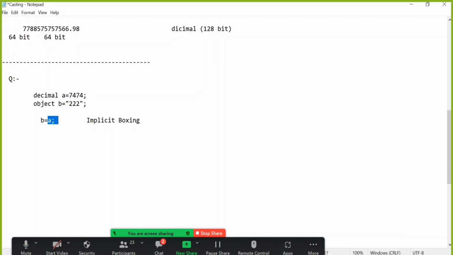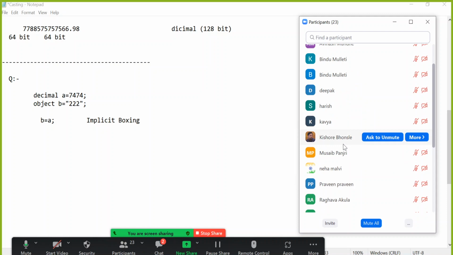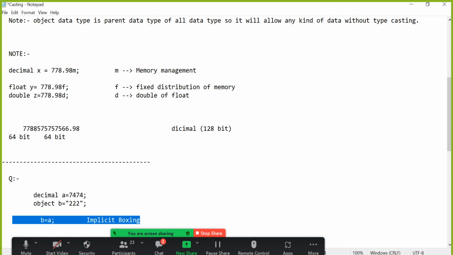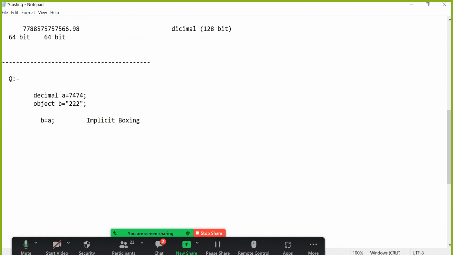But when value type is on the right side and object type as a reference type is on the left side, then it will also fall under boxing. That's why it is called implicit boxing. Any question on this? So these are all special cases in case of casting. Okay, implicit boxing. Here M is mandatory to mention, then only it will understand that managed distribution of memory. So these are all little extra things on top of your general implicit, explicit boxing and unboxing. So you have to tell this is the category of implicit boxing.